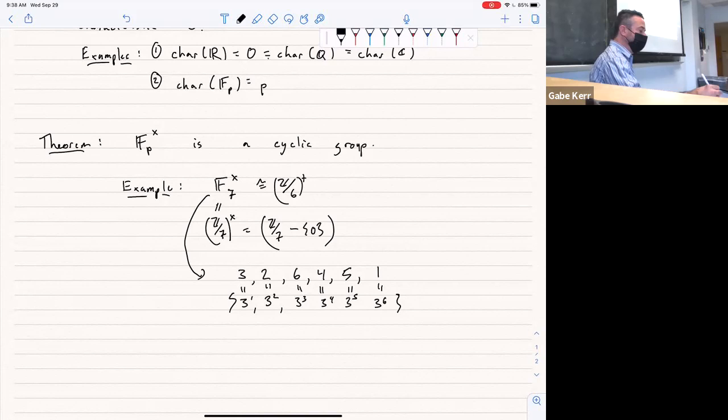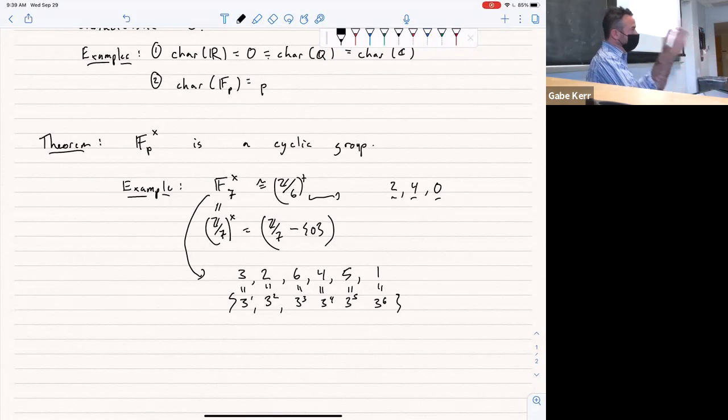Well, the same reason you couldn't start with Z mod 6 with 2. If I look at 2, what does 2 generate in the additive group? 2 plus 2 is 4, plus 2 is 6. I get a subgroup of Z mod 6 starting with 2, right? That is only an order 3 subgroup. So if you have a cyclic group, it doesn't mean every single element of that cyclic group is a generator, right? There are only special ones.